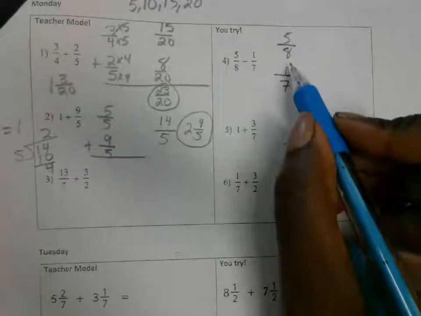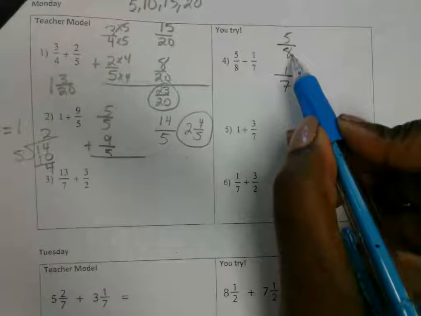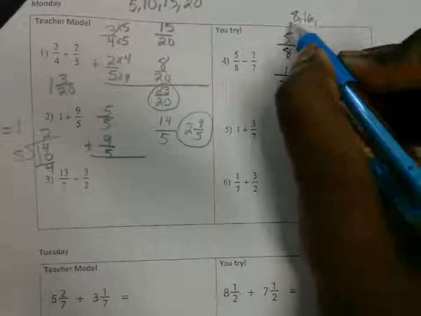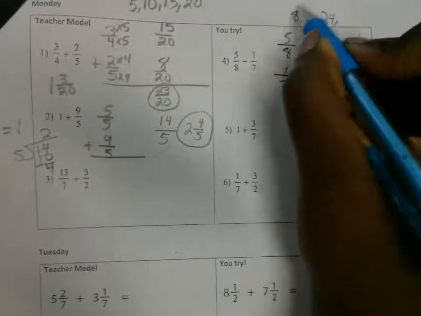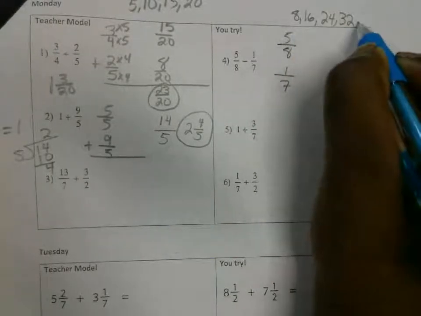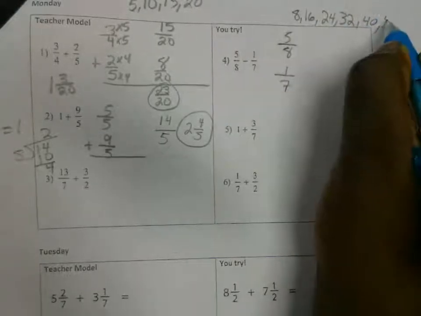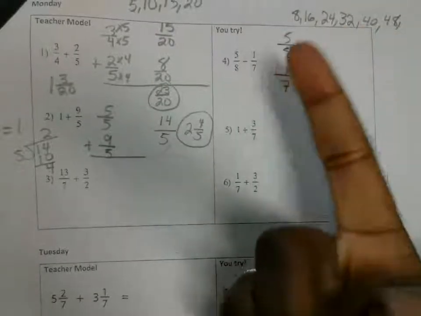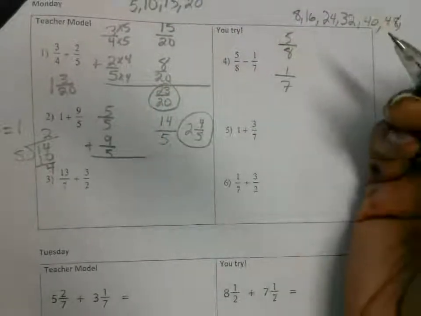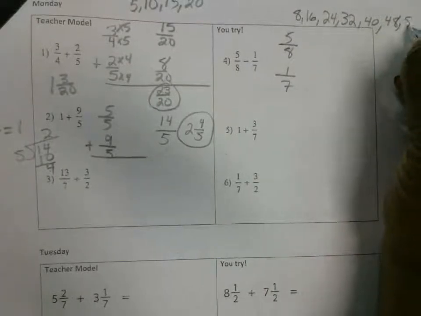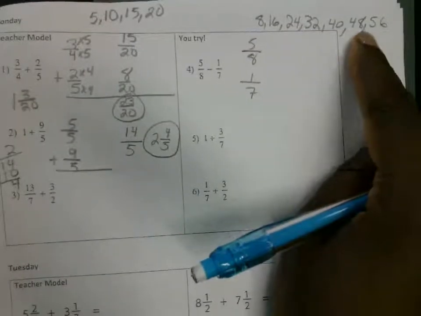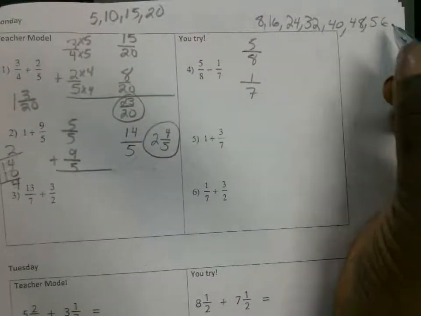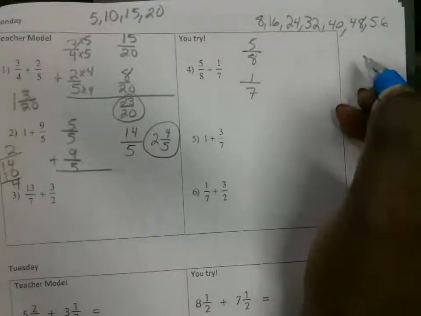For the common denominator here, we list the multiples of the largest number. We've got 8. 8 times 2, 16. 8 times 3, 24. 8 times 4, 32. 8 times 5, we're going to get 40. Then we get 48. Then we get 48, 49, 50, 51, 52, 53, 54, 55, 56. Use your fingers and your toes to get them. I'm modeling for you because I know a lot of people struggle with multiplication.